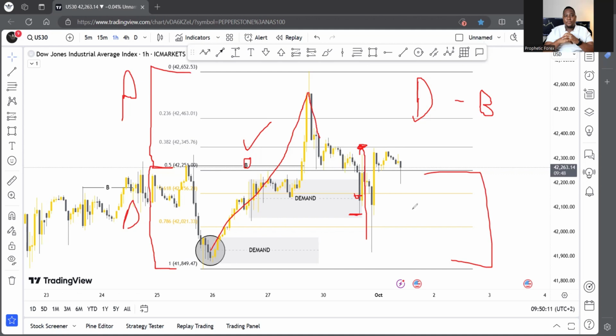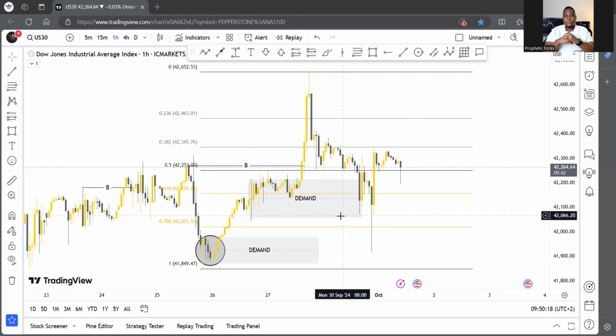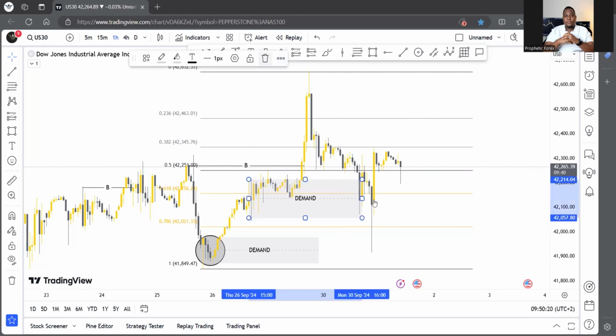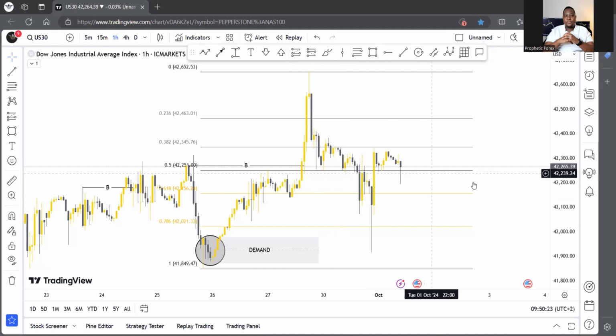So what was our mistake here? What did we miss? Now, let me teach you. What did we miss on this? So we are right about buying within this area. We can see that we're in a nice discount market.